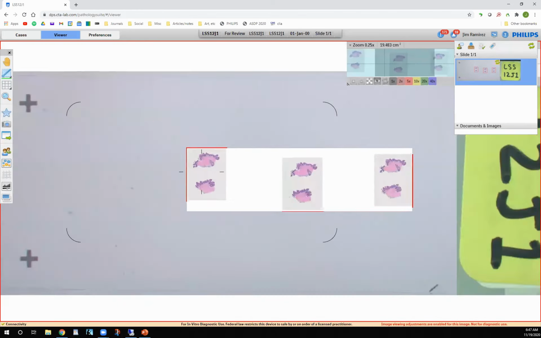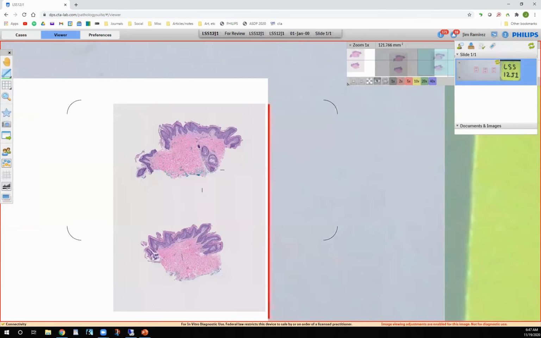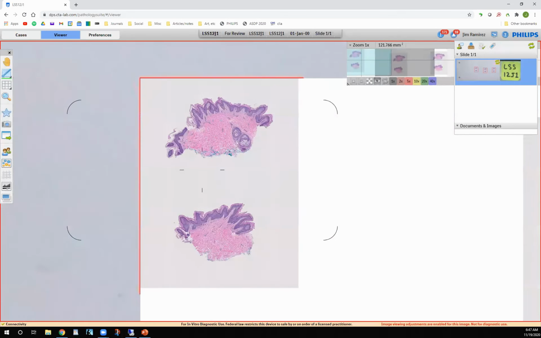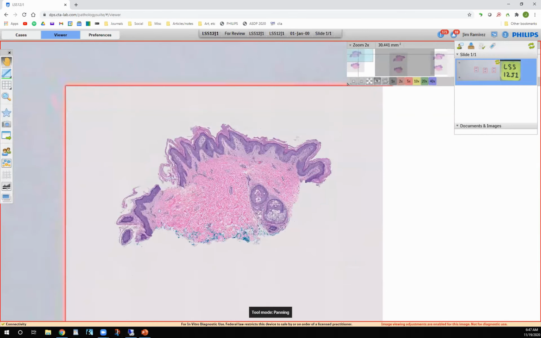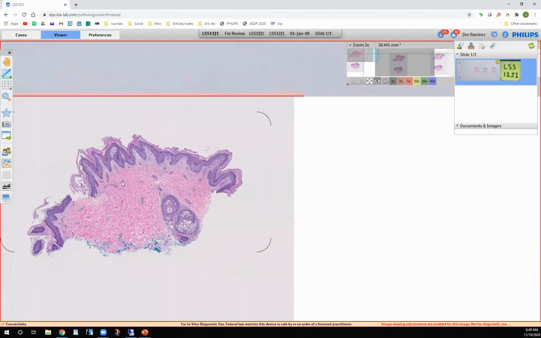So this next condition, again, low power. We scan this whole area here, and we can see that there is quite a bit of papillomatosis, much more compared to the last one we were just seeing. Much more of this church spire appearance to it. You can see it's protruding out there in a very, very papillomatous fashion.